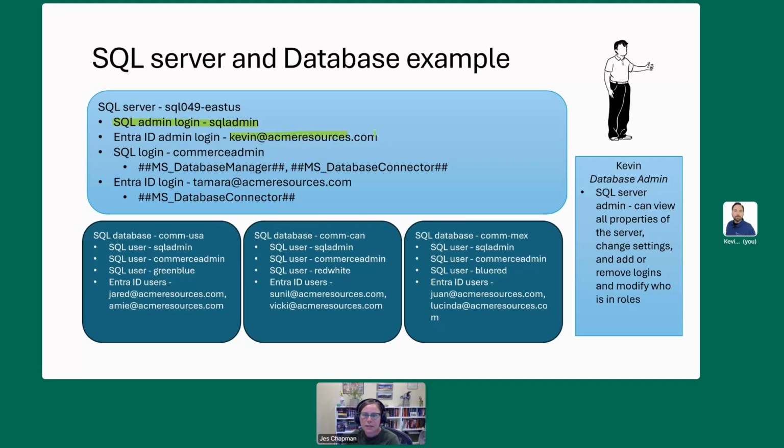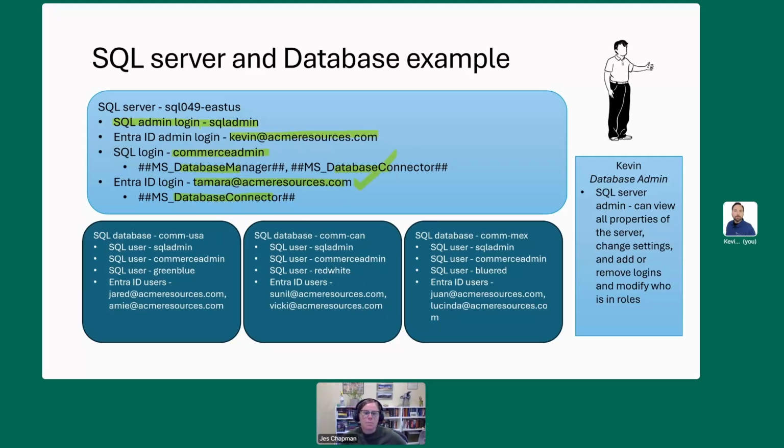We've also created the Entra ID admin, which would be Kevin. And I've created that commerce admin user, which you saw, which has database manager and database connector role. I've also given another user, Tamara, the database connector role. And again, best practice would be that these are actually groups, not users.